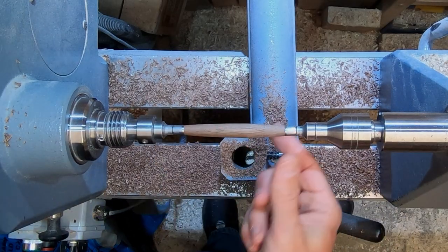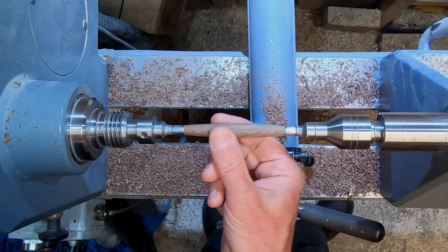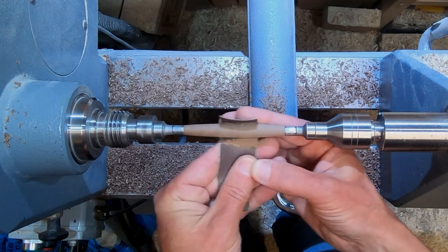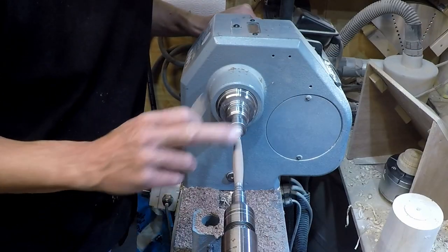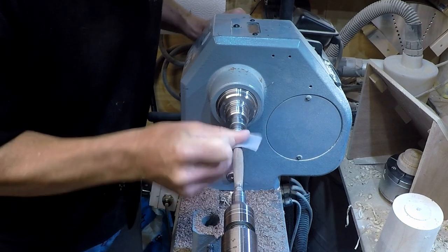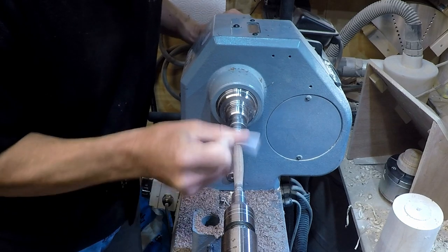That's all the turning done. You can see, very, very quick and easy done. I will now go and sand this through the grits from 180 through to 600. At the end of each grit, it's just important to sand it along the grain. That just helps take out any additional scratch marks that the sandpaper has caused.